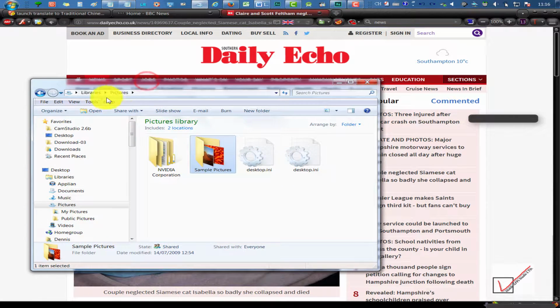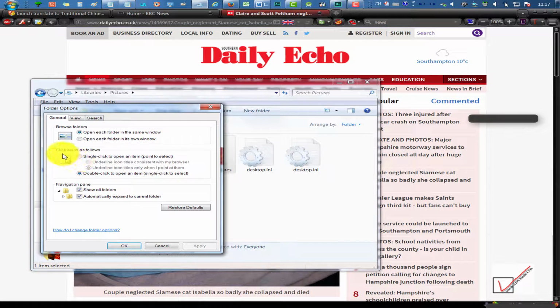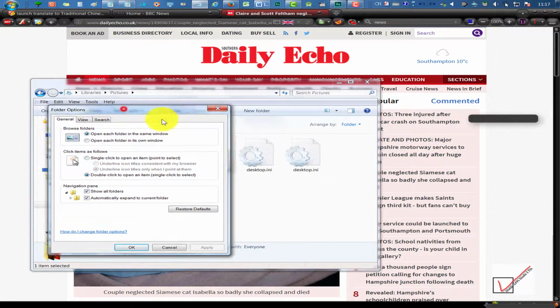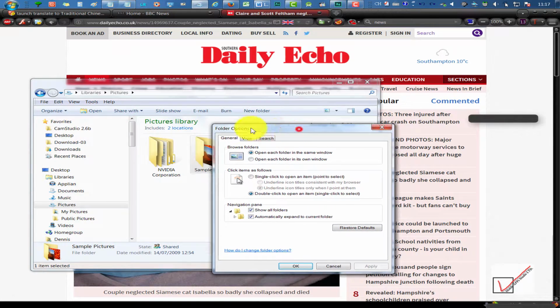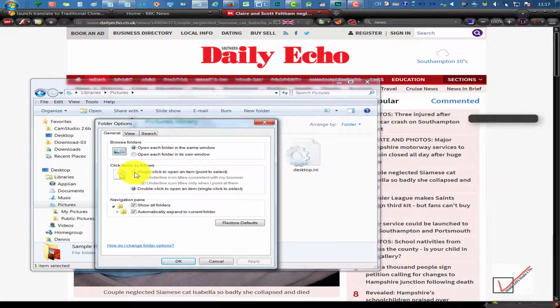Take a look at this tab: File, Edit, View, Tools. Let's take Tools, Folder Options. Here, click items as follows: single click. I select single click to open an item, point to select.